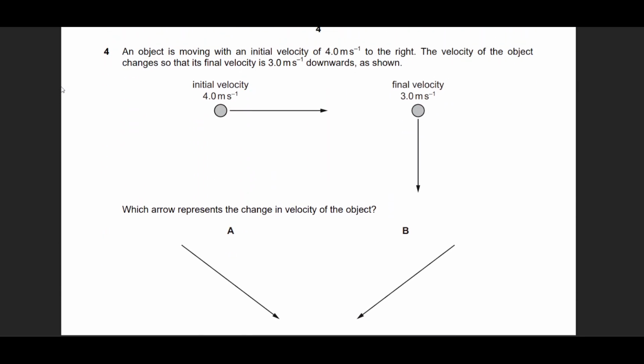Question number 4 is tricky in terms of words only. Otherwise, this question is very simple, straightforward. He says, this is the final velocity, this is the initial velocity. He says the change in velocity. So change in velocity is final velocity, which is this, minus the initial velocity, which is u. Now, this is a simple vectors problem.